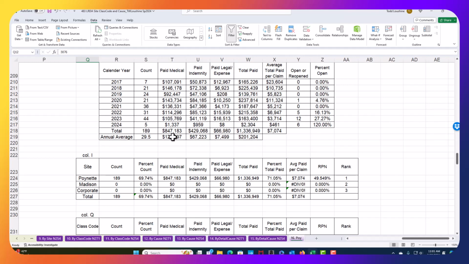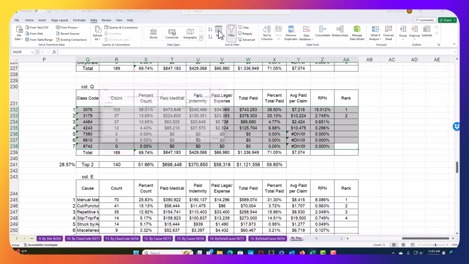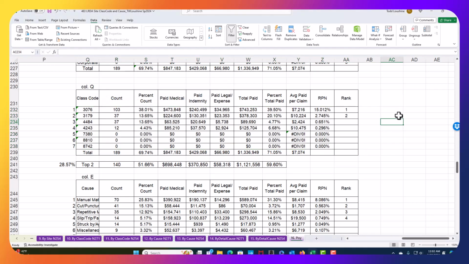We know because we can compare. Here's the total, here's the total, here's the total. That's how we know what our average is, and it's here. You see? It just got down to 0. So now what we want to do is pick out our class codes that are priorities. What we typically would do is highlight this and sort by RPN, largest to smallest. I always say that wrong, don't I? It didn't change. And so we've got 2 priorities here.